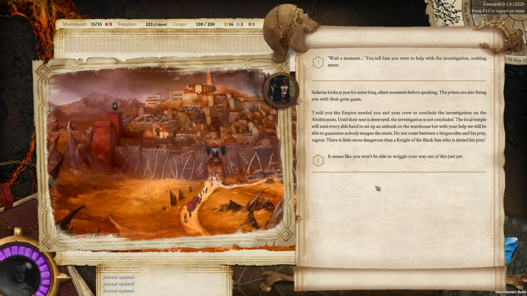Do not come between a Surgarodite and his prey, Vagrus. There is little more dangerous than a knight of the Black Sun who is denied his prey. It seems like you won't be able to wriggle your way out of this just yet. No wriggling. Wriggle-raggle.